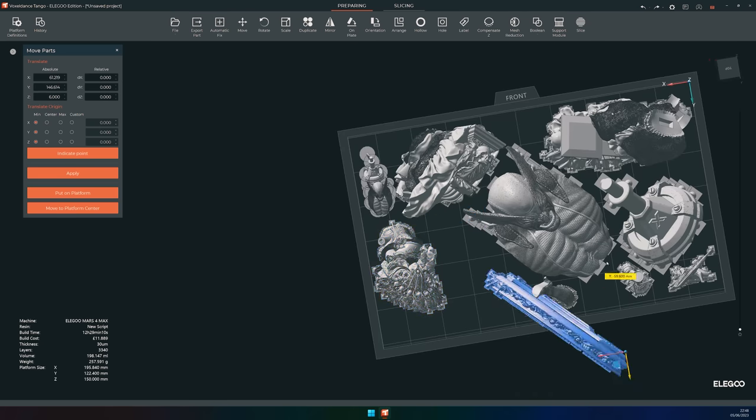To my genuine surprise, 300 millimeters per minute was a complete success. So I pushed it to 600 millimeters per minute — 10 millimeters per second — and that worked too. I pushed it again to 900 millimeters per minute, 15 millimeters per second, and it was still a clear success. The speed combined with that sharpness is insane. As was initially promised with ACF, I am getting comparable quality to FEP prints but with lift speeds around 15 times faster. A print that would have taken me over a day was completed in just over four hours.